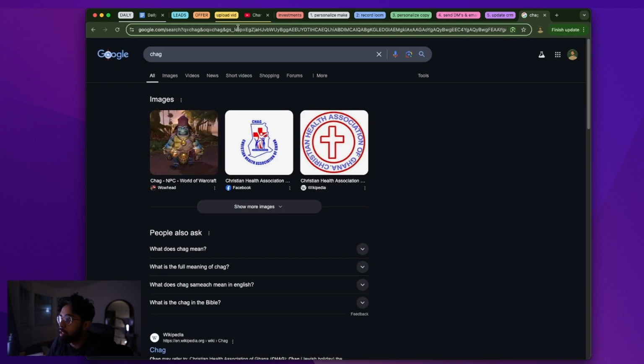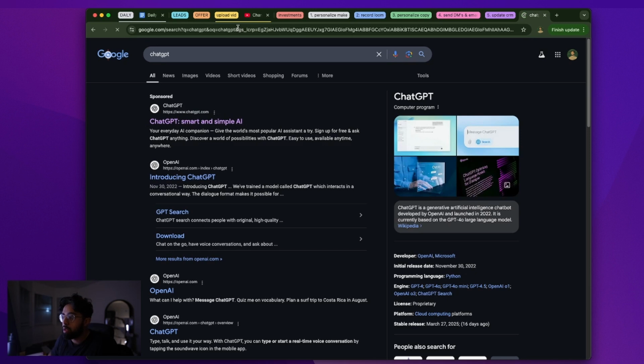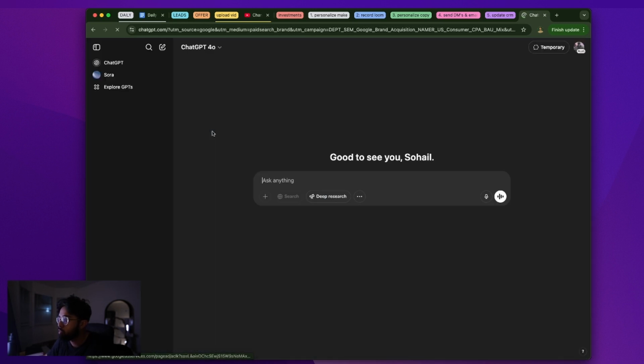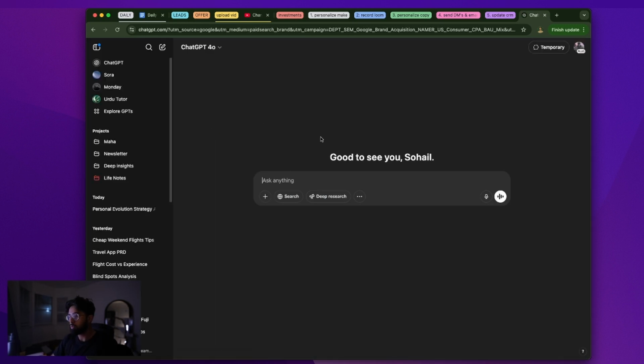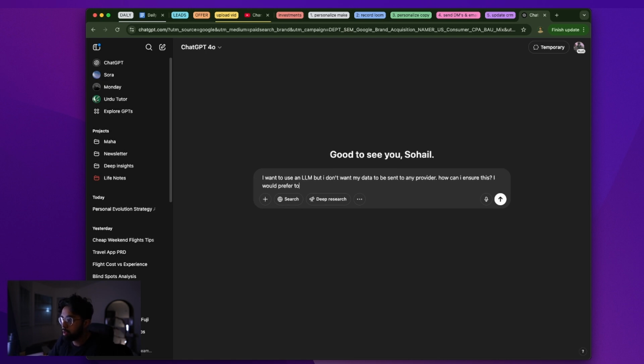I'm just going to go to ChatGPT here. Let's see. Use an LLM, but I don't want my data to be sent to any provider. How can I ensure this? I would prefer to use a state-of-the-art model.